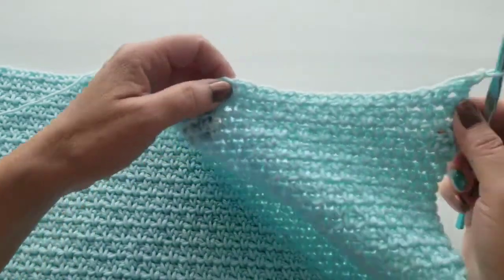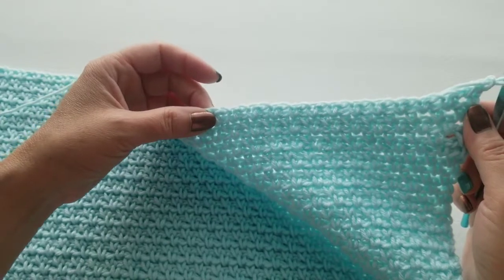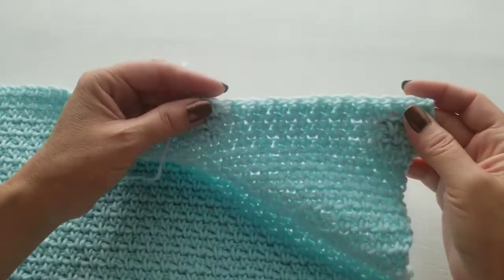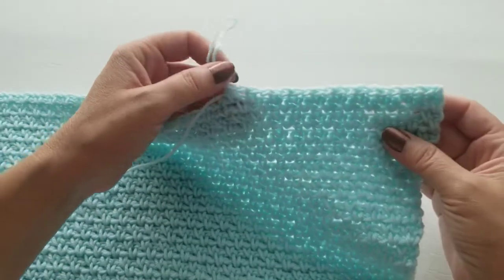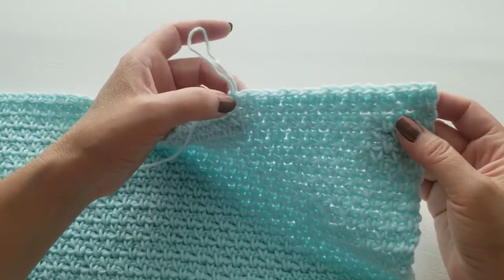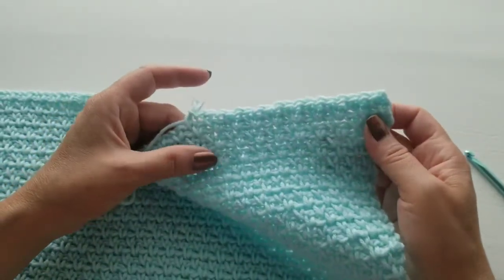So that will give us 10 single crochet and 10 chain one space. That means we use 20 stitches. When you finish that, I'll meet you there. So by doing that pattern, we did 20 stitches from the previous row, and we have 10 single crochet and 10 chain one space. Okay, hopefully you understand that and I explained it right.